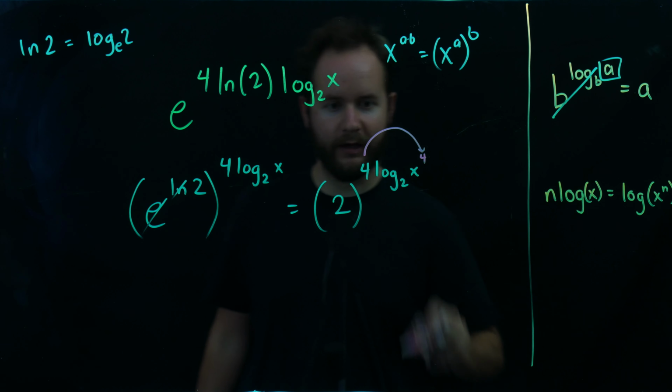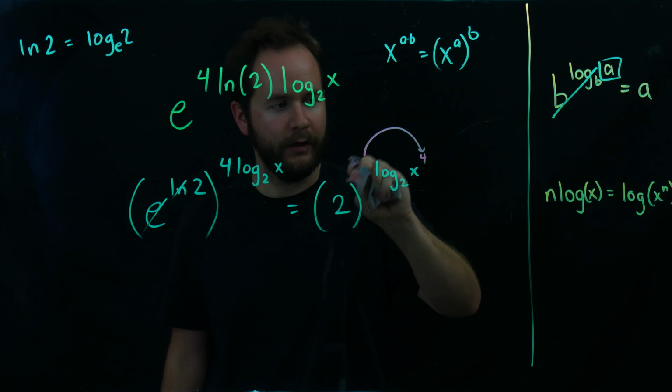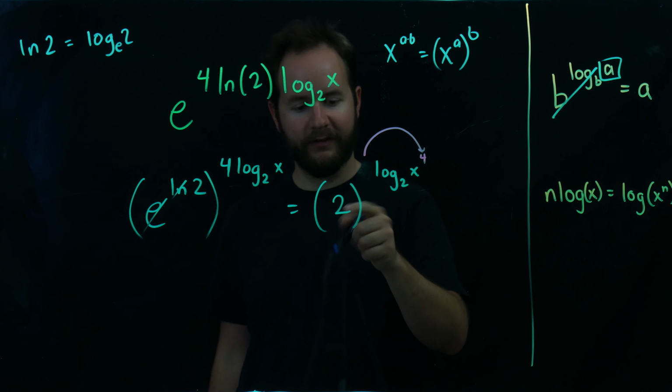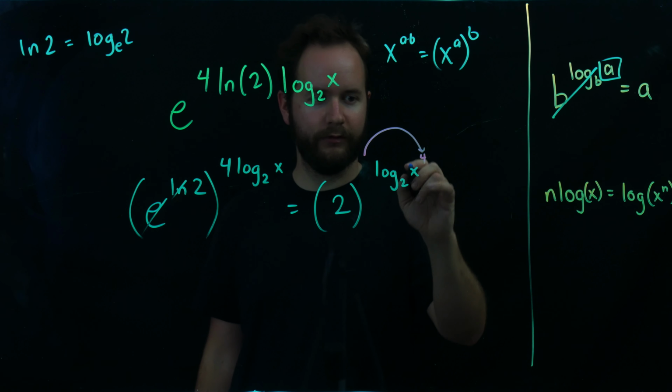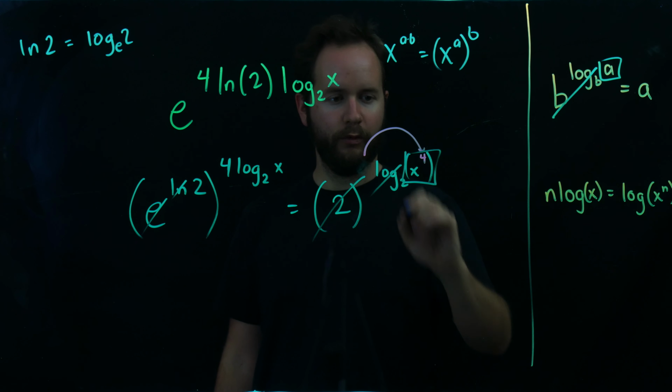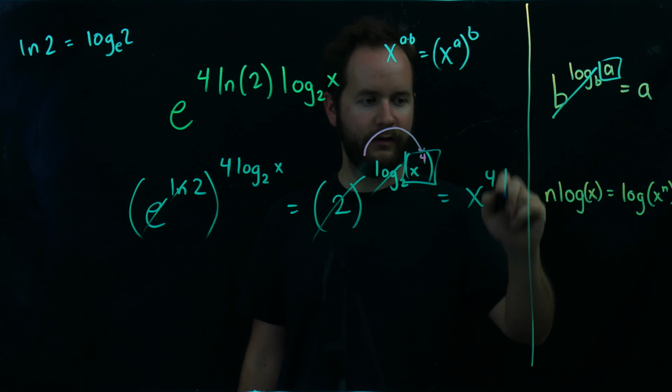So now that I've done that, this 4 kind of just goes away. Let's use a rag here and kind of just make it disappear. That 4 is now an exponent on the x, and now I can safely say 2 to the log base 2 cancels. So I now have 2 to the log base 2, those cancel, and I'm left with x to the 4th, and that is my final answer.